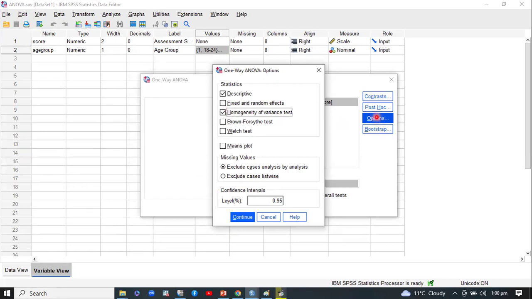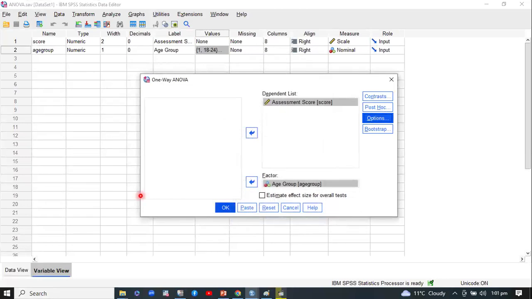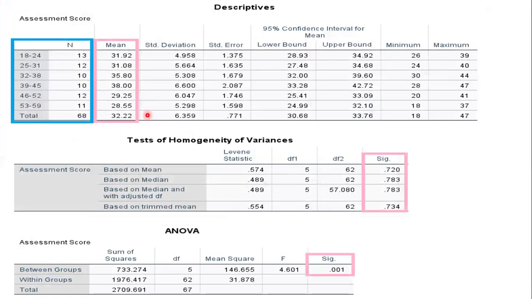You will click on that button, and you will find a table like this, from where you will check the descriptive box and homogeneity of variance test box, and you will select Continue, and then after it you need to select the OK button, and then you will find the output tables.